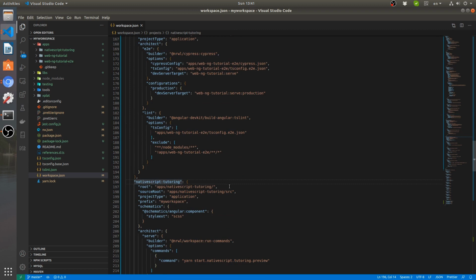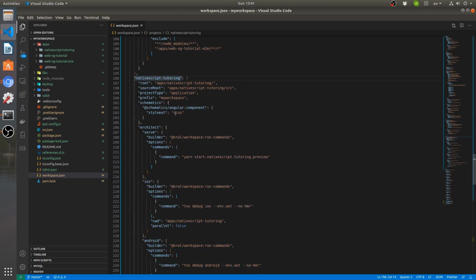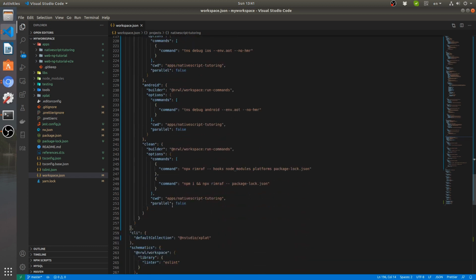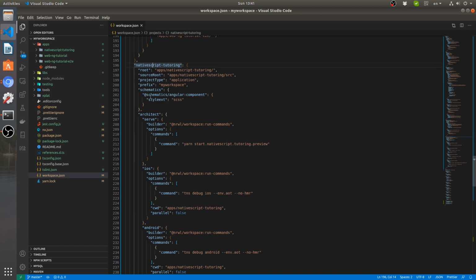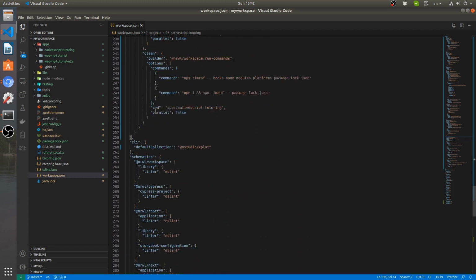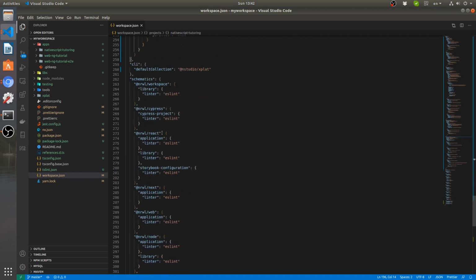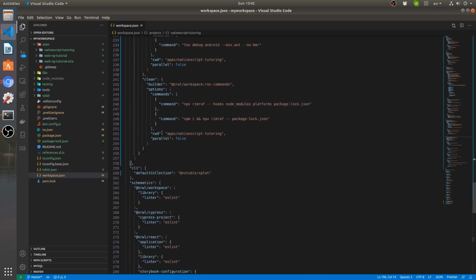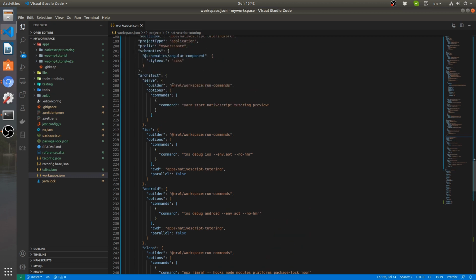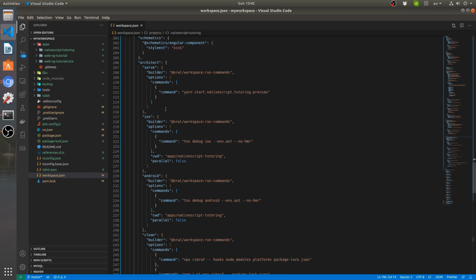Here it is, nativescript-tutoring, and here we have the serve for iOS, for Android, to clean the application, and also to build it, which should be around here somewhere as well. Actually, I believe it just uses the builder configuration, that's it. This is it here.